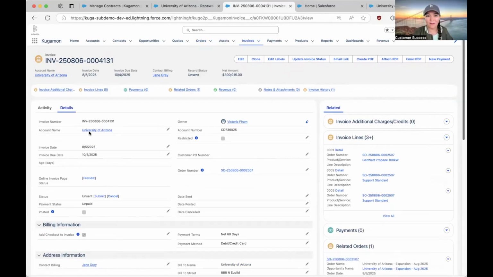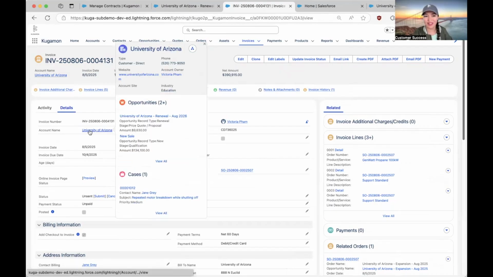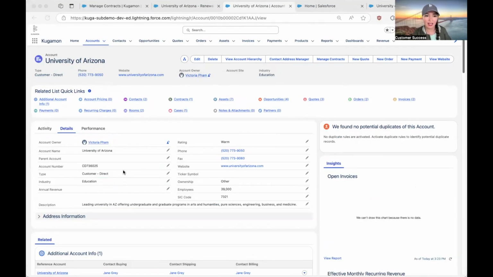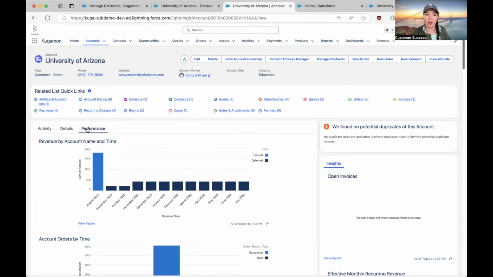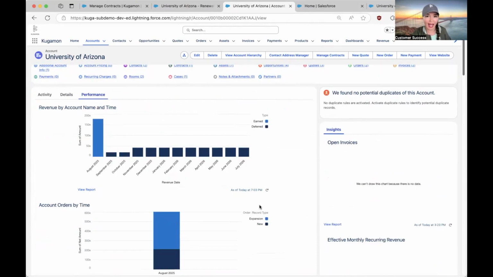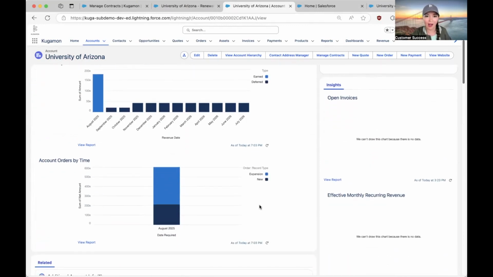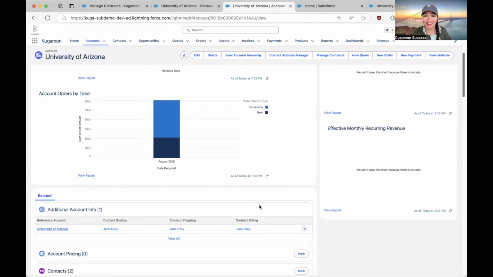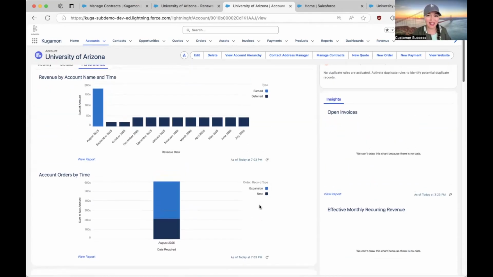And I can jump back into the account. I can also see within the performance tab all of the revenue schedules that have been created for this account. And as you can see, all of this is updated based upon how the sales cycle has progressed.